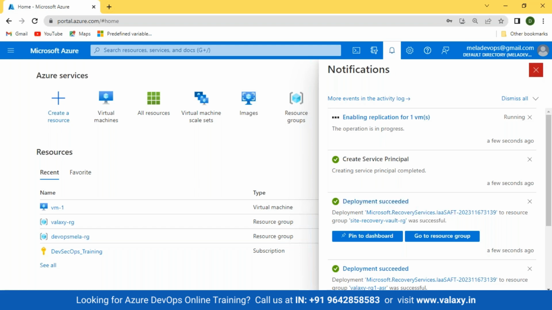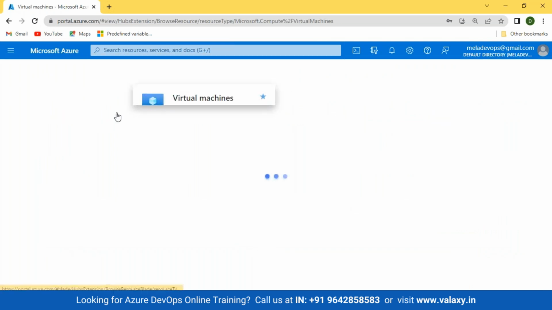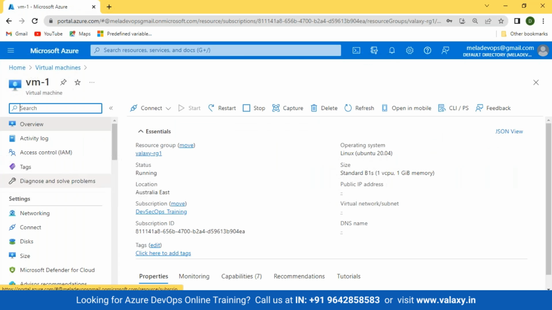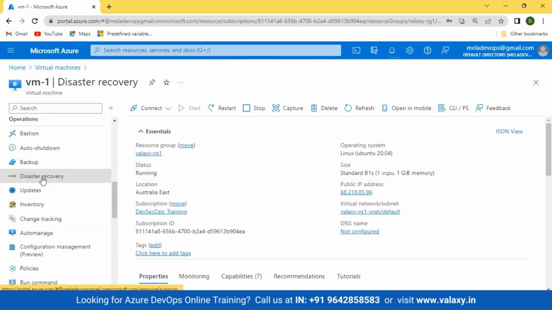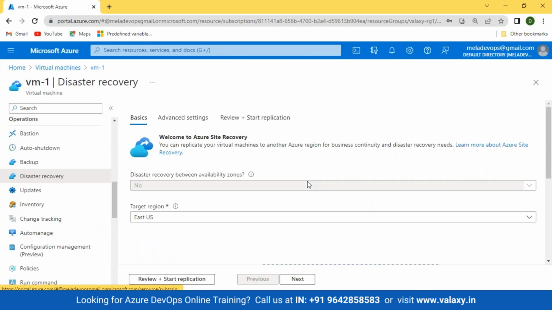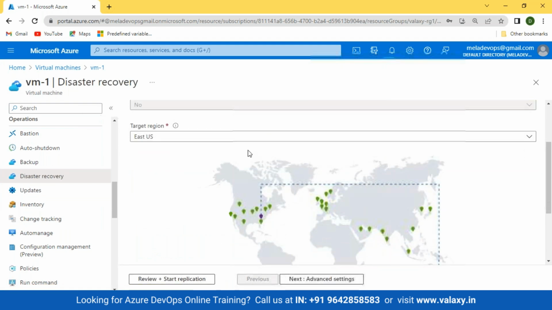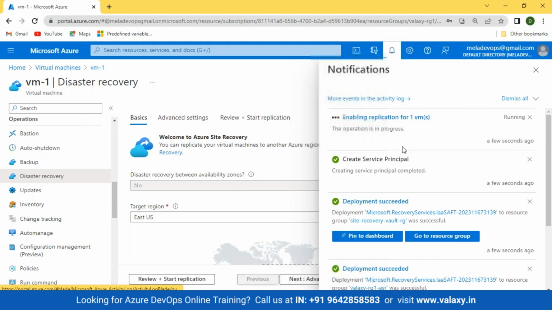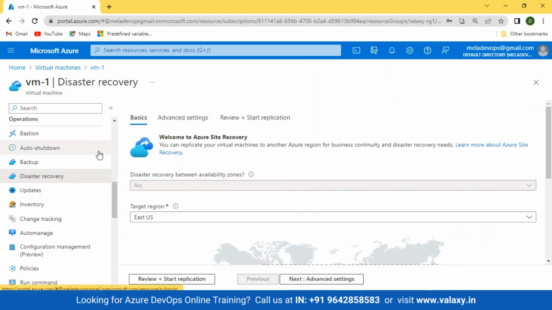Okay, let's close this. Go to the VM, and if you go and look into the replication again, disaster recovery, the replication will be in progress. See, you cannot see anything right now because the replication is in progress. So we'll have to wait for at least 10 minutes for the replication to be successful. We'll not wait for 10 minutes. We'll do the other topic in the meanwhile. Okay. Any questions with disaster recovery, guys?